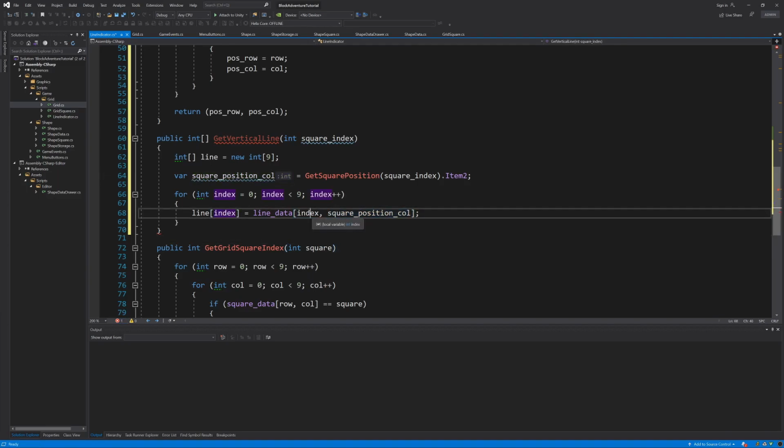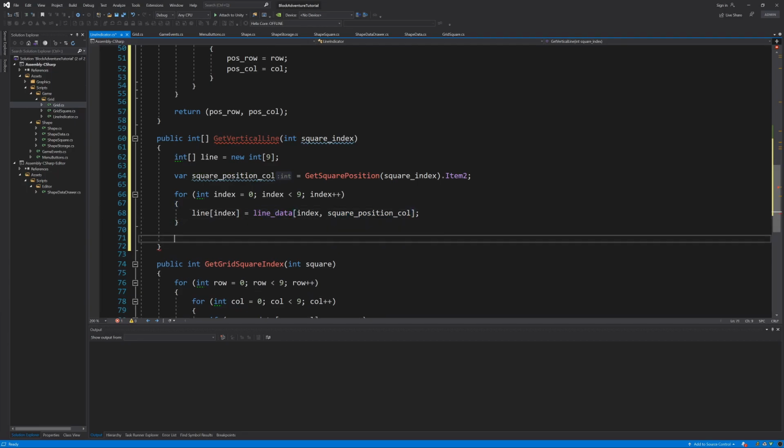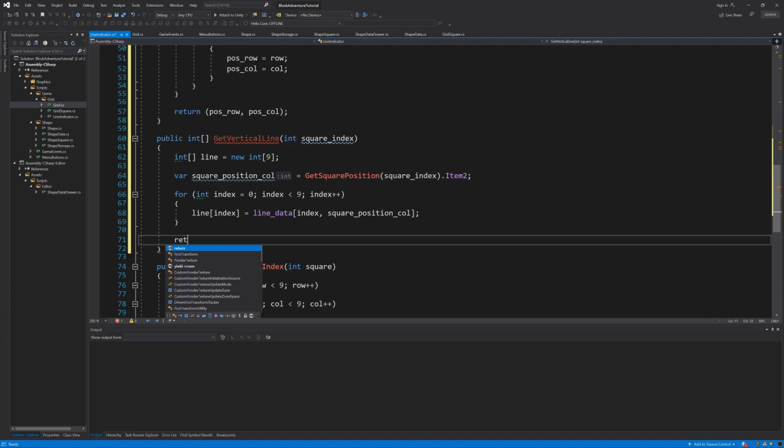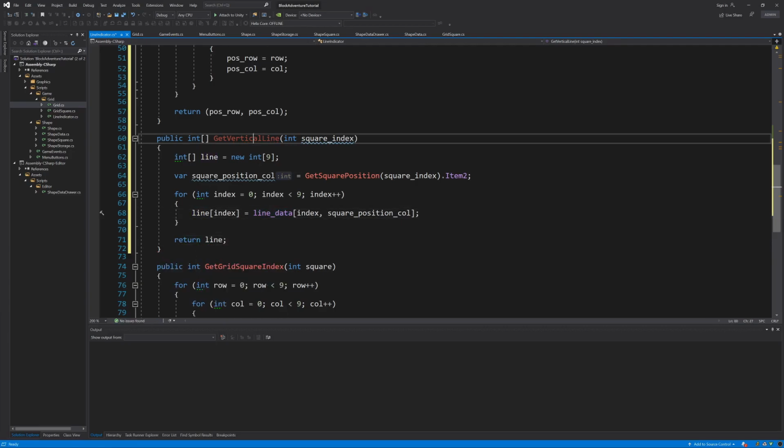Okay, so we're looping through every single line data, so every single index, and then we're just gonna get the square index from the column we're requesting. Hopefully this is clear. If not, just go and have a look at what this line data represents, and then at the end of this function we want to return our line. Okay, so this function is returning the vertical line.